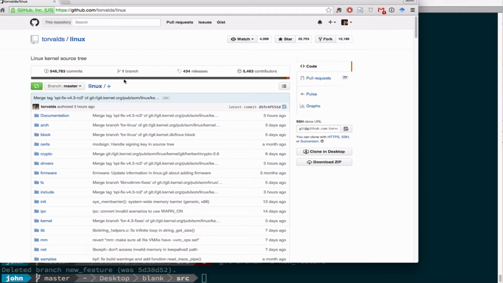If you look, it's not 10,000, there are 5,400 people who've contributed to Linux. And in reality, it's probably a lot more than that. Those are people that have issued pull requests directly to the repository. In reality, there's probably another 100,000 people that have found some little bug and sent a file attached to an email directly to Linus, and he fixed it. Right? So anyway, you don't have to use GitHub.